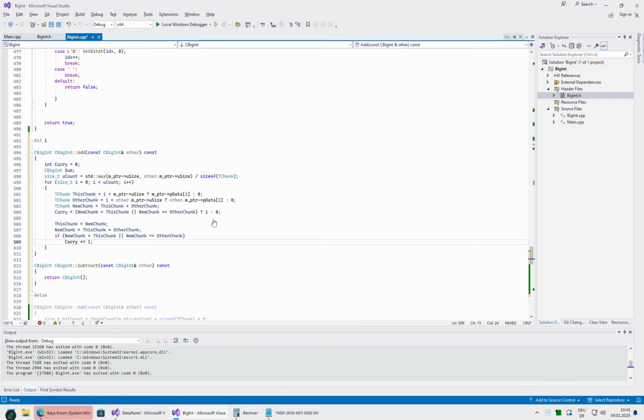Wait, I have a few mistakes. First of all, here we need to fix that. I got distracted, and first we need to handle the carry thingies, and then we do this. Right now it's correct. Other chunk is only used here.